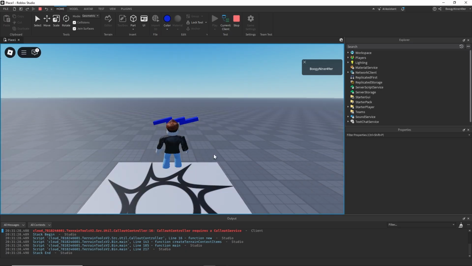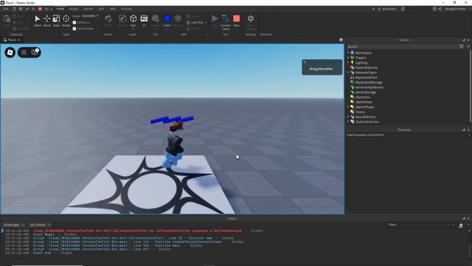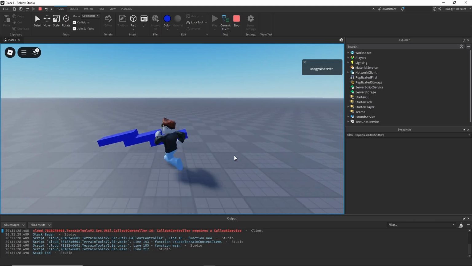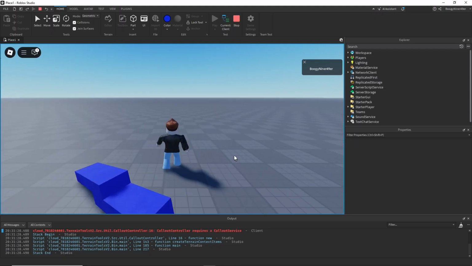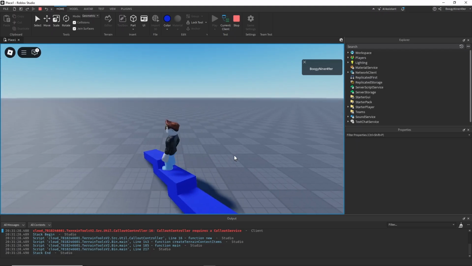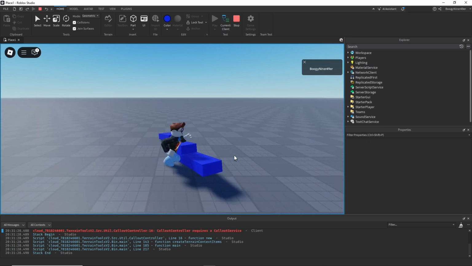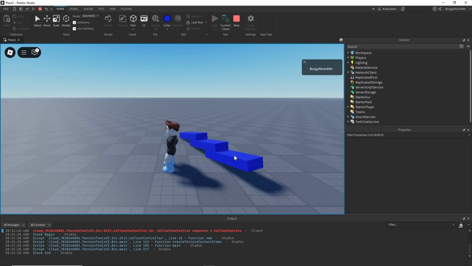All right, and yeah, so we got our character here as well. So you can just kind of walk around here. You can look at the parts. You can push into them. And it kind of walks through them, but yeah, they're all stuck together. You can see they're kind of moving together and kind of bumps into them there. Yeah, so that's how the weld works. That's how the join surfaces work. So now we click stop.